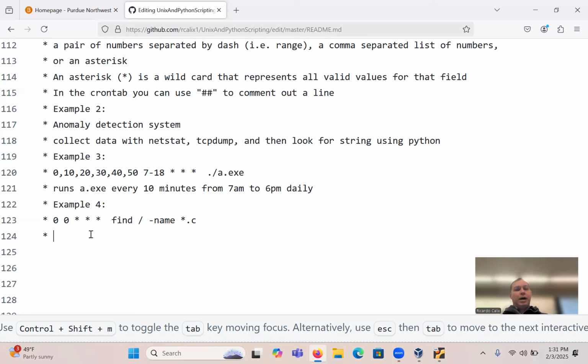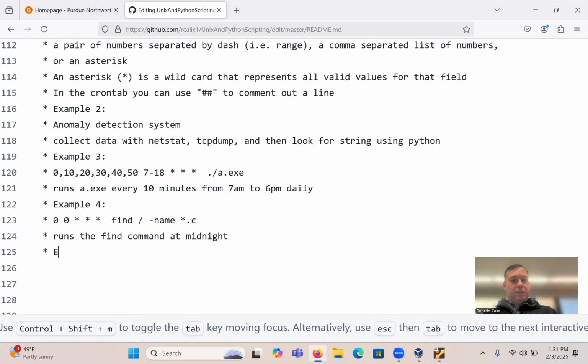All right, so let me add the definition for this one. So we said this one runs the find command at midnight. Okay? And searches for those C files.